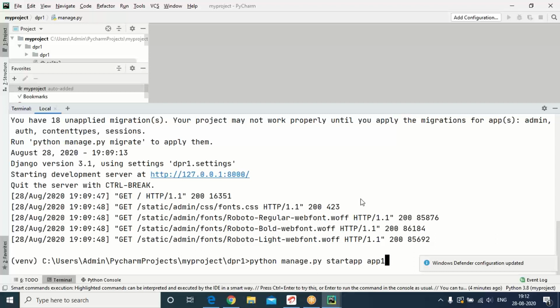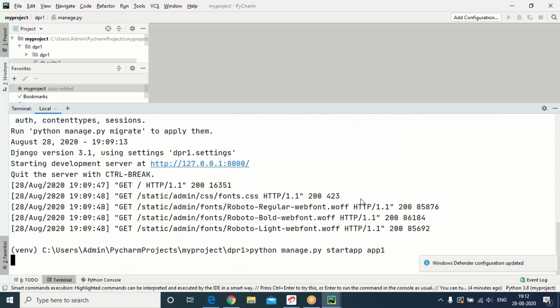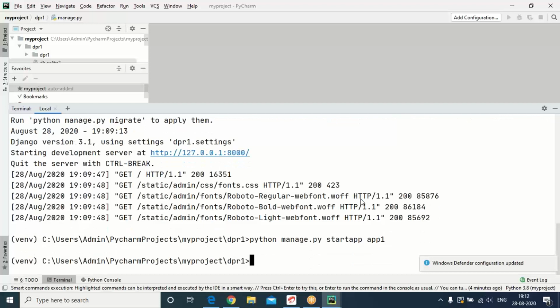Through manage.py, we are creating a new application inside a Django project. In the Django project, we can develop any number of applications. This is one of the applications. I'm choosing the application name as app1.